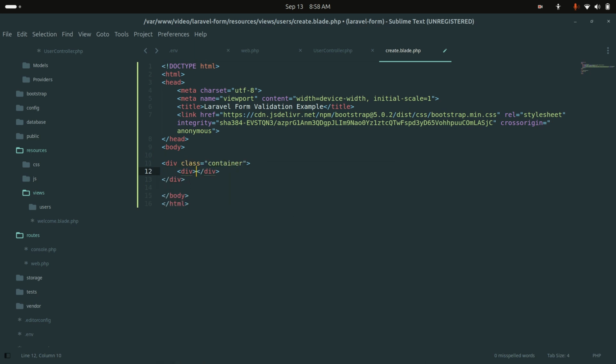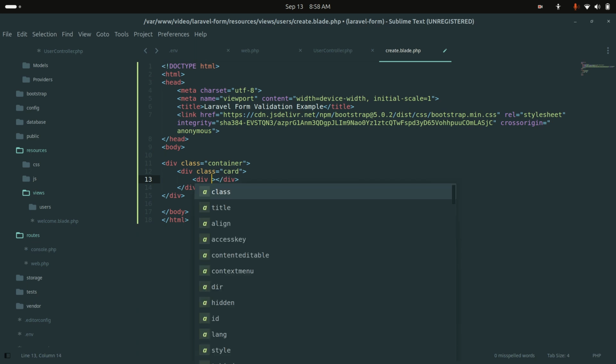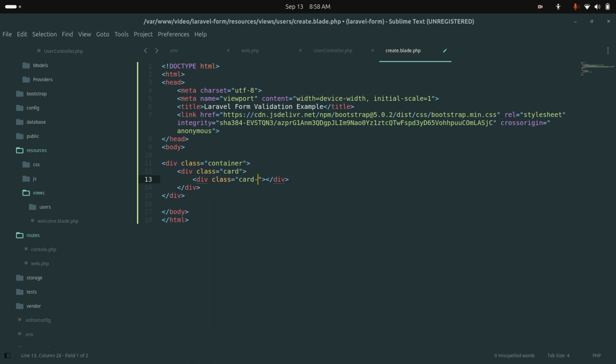Inside the container I will add a card, and then a card header, and inside that I will add an h4 tag with the title Laravel form validation.